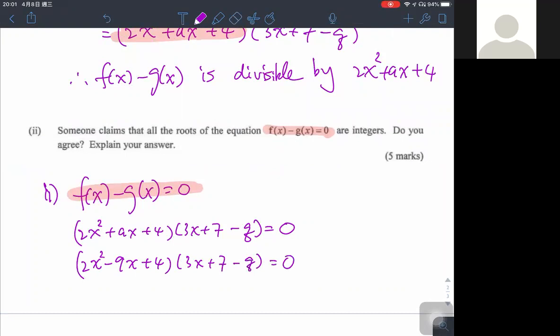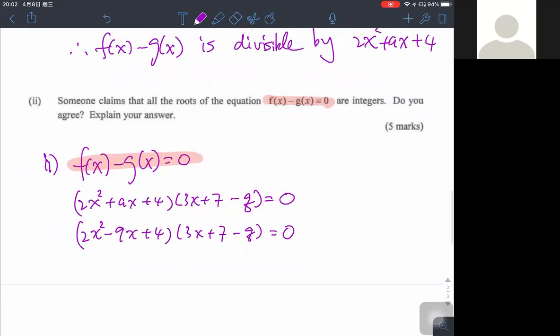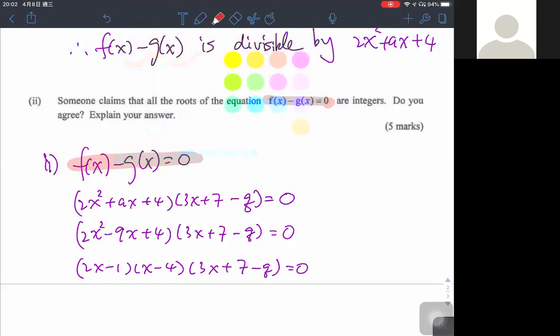So actually, the value of q will not affect our calculation. The reason is that if I have this expression equal to 0, then how can we continue? We just factorize the quadratic expression 2x squared minus 9x plus 4. So I can have 2x plus 1 and then times x minus 4. Okay, this is the result, and you can use the cross method or the calculator. So, okay, after factorizing, I have the expression (2x minus 1) times (x minus 4).